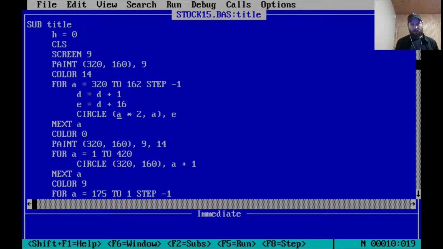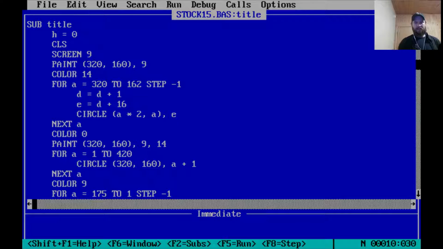And the radius is changing to always be 16 more than what you, it's just starting at 16 and increasing every time.